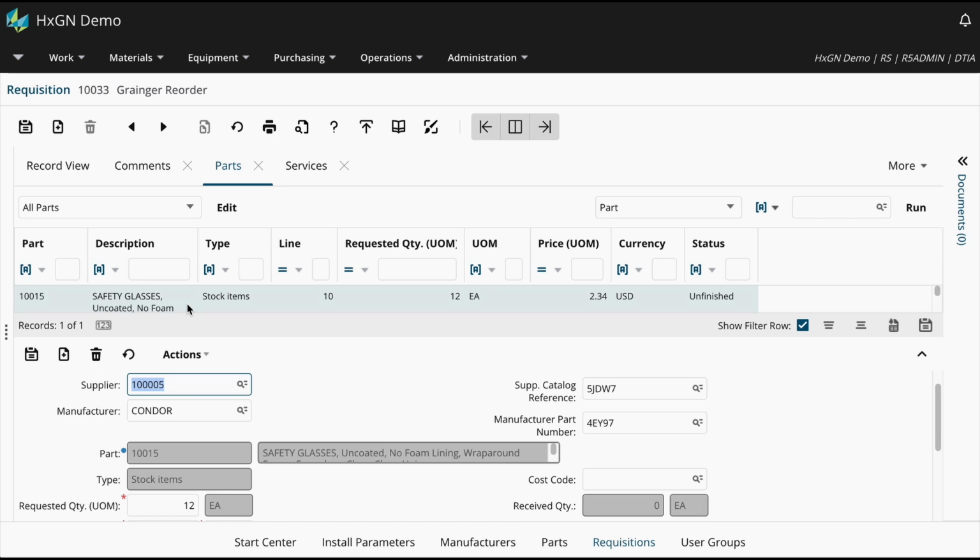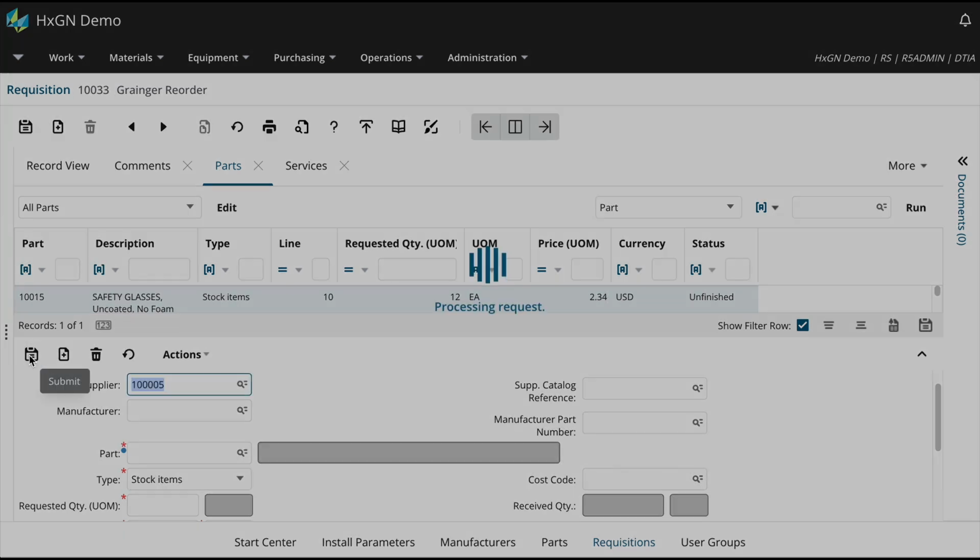Additionally, if I wanted to enter in a new manufacturer part number, the system will allow me to create a new relationship between a manufacturer and part directly from the requisition line.